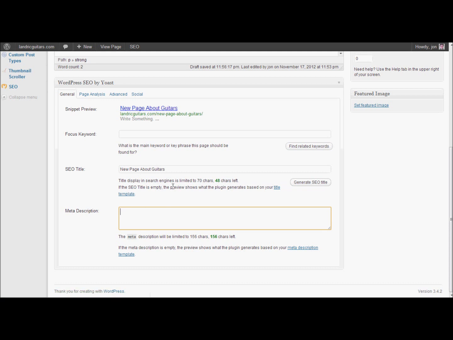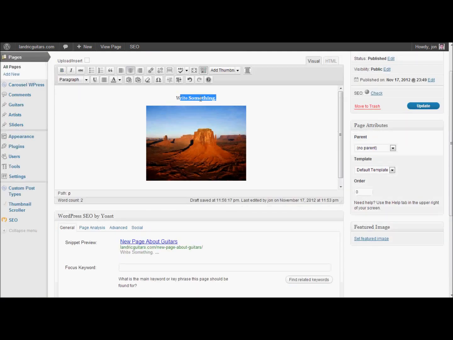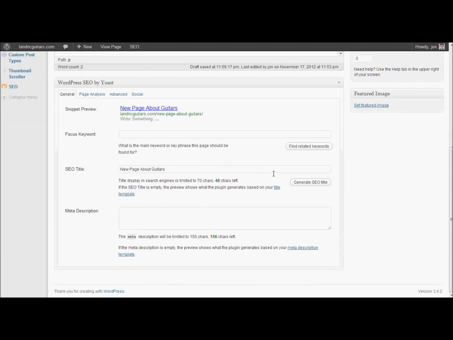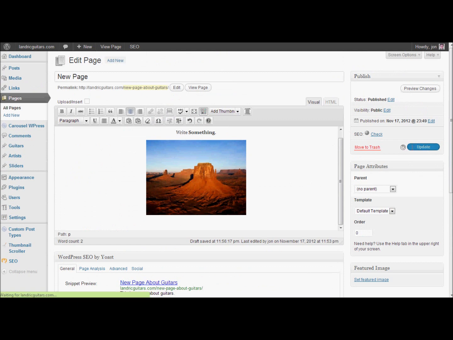And the description, let's say, by default it's going to pull it from the top content in your body section. But if you want to give it a better summary in your own words, or somehow try to compel people to click more, or be a little bit shorter so you stand out in search results, you could do something like this. And that's what it's going to look like. This is your preview of what it's going to look like in search results. So let's go ahead and update that.